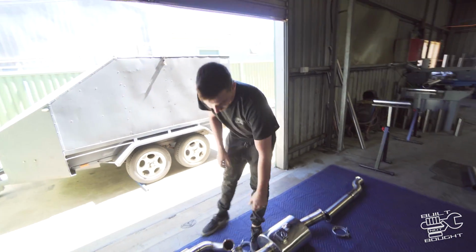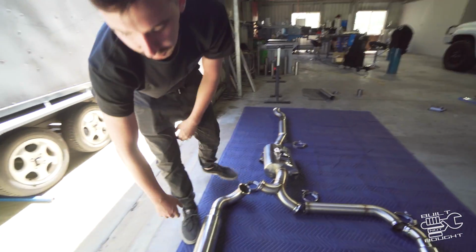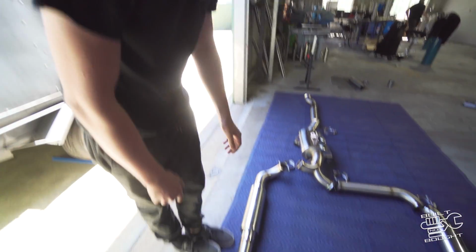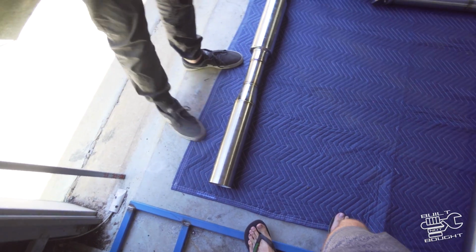Yeah, went from 3.5 inch into dual 3s, and then obviously 2 resonators just to try and keep it down a bit. And then Sam wanted some big 4-inch tips, so we had to expand it back up to 4 inch just to get the tips in.